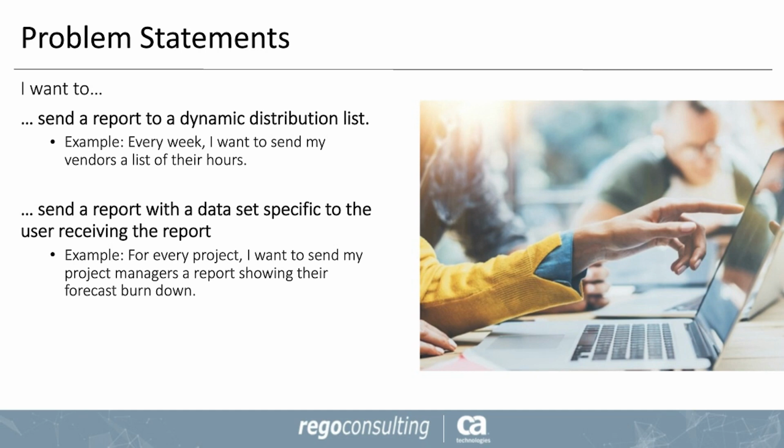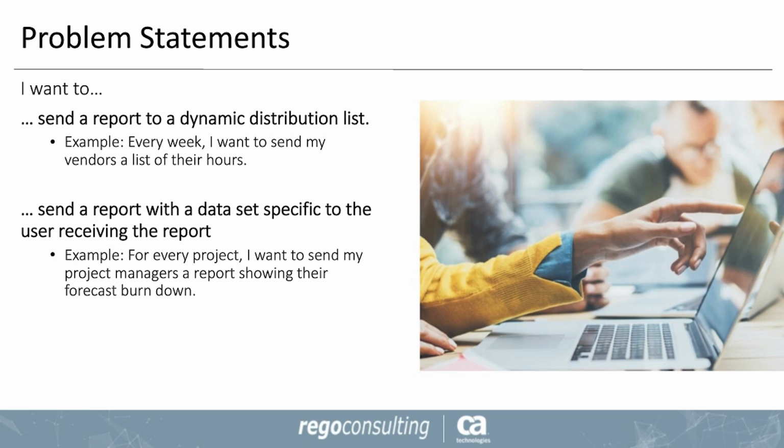I want to send a report that's very data set specific, meaning I don't want to send a vendor all of the reports, all of the data that's for another vendor, and they have to go to page 3 to see theirs. I just want to send it specifically to theirs. And I want to do that automatically in the exact same schedule. That's what this report bursting is going to allow. It's going to allow us to do these two things. It's going to solve them for us.